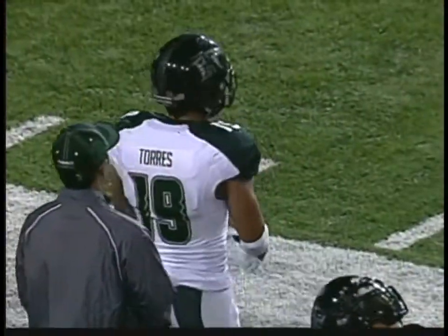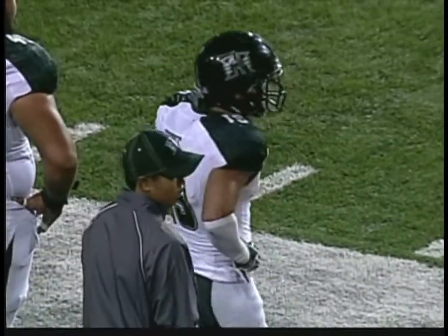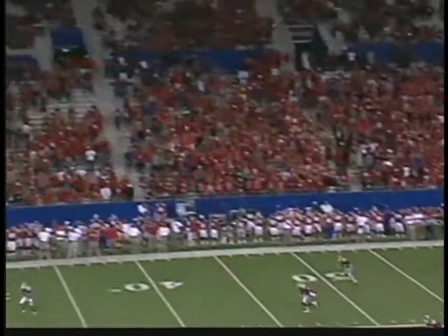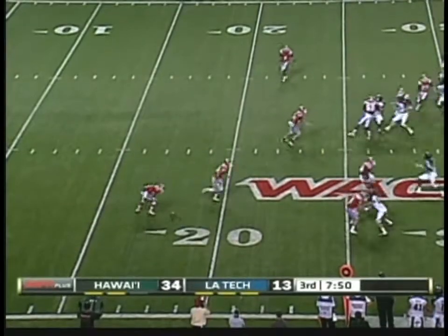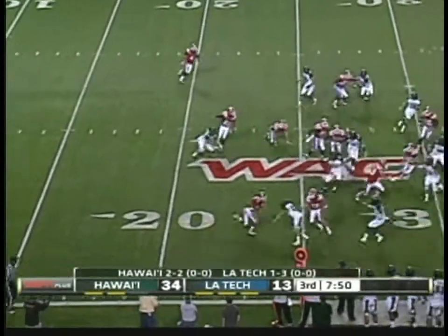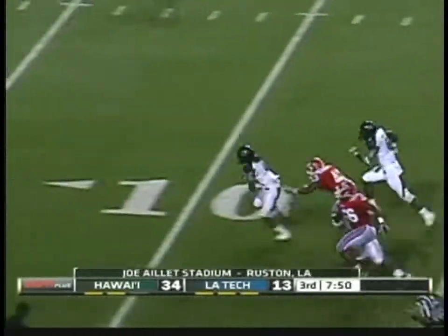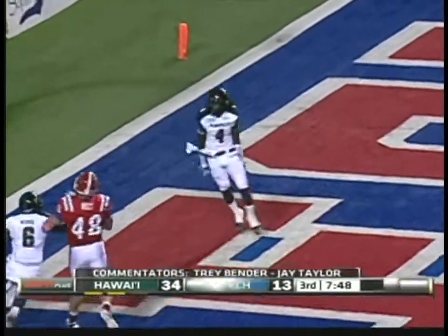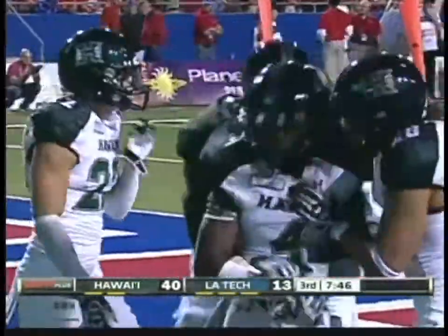If that was on the short side, the DB would have never had a chance to jump in front to pick that ball off. Some guys just have a knack for the big play — he had a fumble return touchdown last year against Idaho, two pick-six returns for touchdowns this season, and they're up by 21. Here's Spence, tries to lateral it to feet, he fumbles the football — it's loose at the 18.